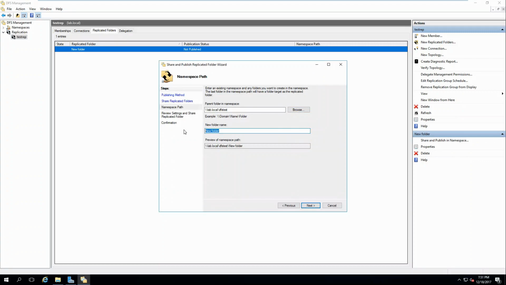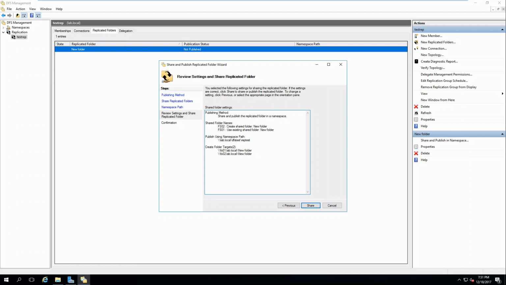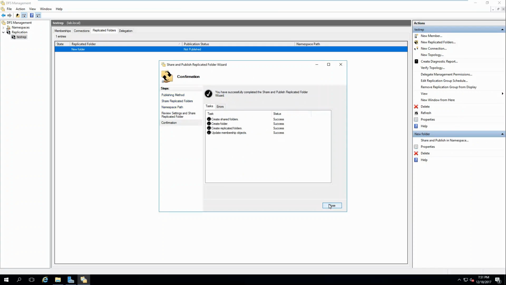And we're going to call this rep test. So what it's doing is going to share and publish the replicated folder in a namespace. Shared folder names. Create shared folder, new folder. FS01, create or use existing shared folder, new folder. Publish using namespace path. And create folder targets. We're going to share it and click close.